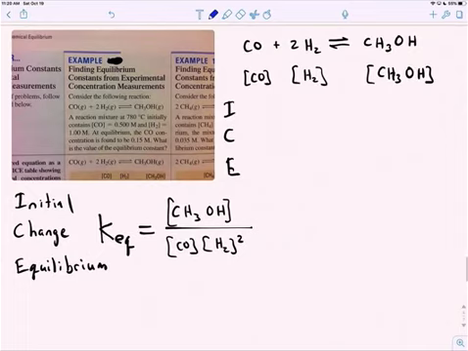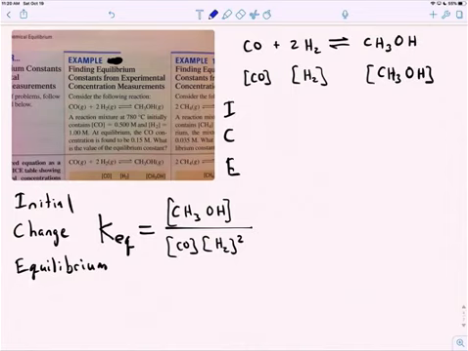So the next thing we're going to talk about, you will do over and over again. So you will see this quite a bit. This is doing what's called the ICE chart, initial change equilibrium. Pay attention here because you will go over this several times. For the next two chapters, you will use this concept: the rest of this chapter, and then the acid base and buffers chapter.